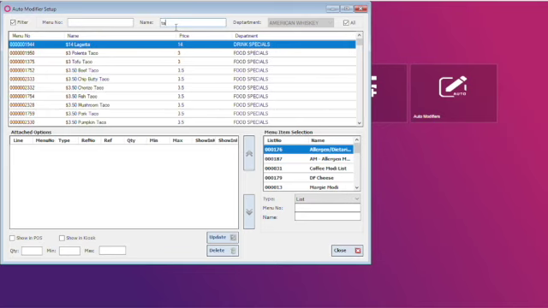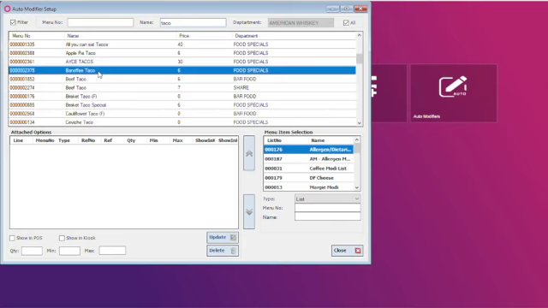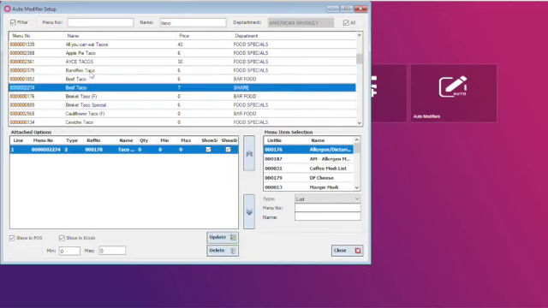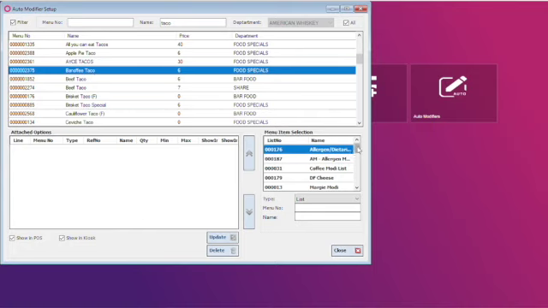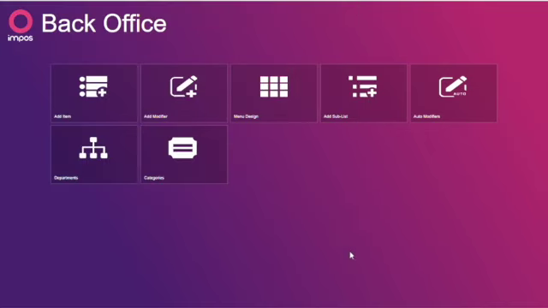So what we do under here is we just search for our taco, whichever one it may be. There's a few already set up, so in this example, let's just pick banoffee taco. As you can see here, on the right hand side, you've got all your auto modifier lists as well. And what you're going to do is you're going to punch in which one you want, so on this occasion allergen, and you're just going to drag it across here. Once you've done that, make sure you hit update and close it out.